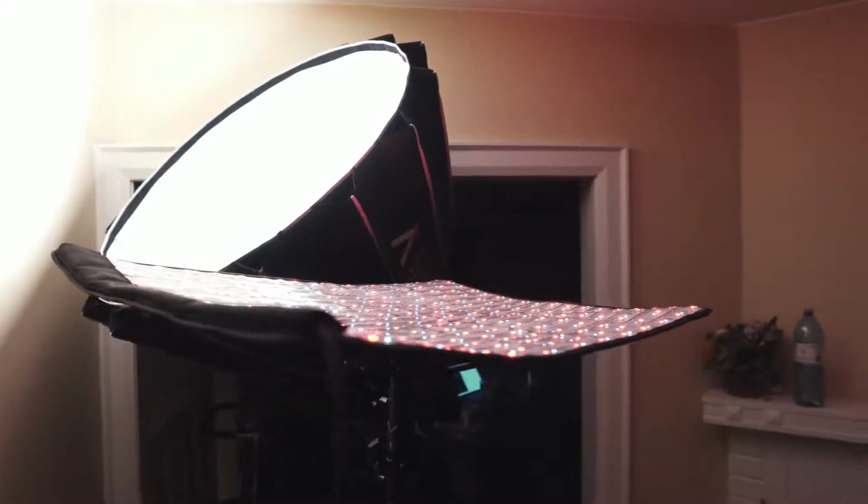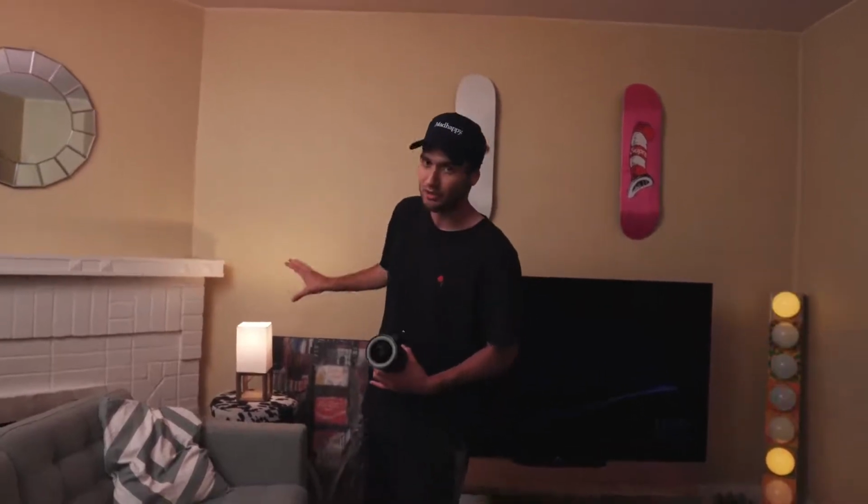In order to light this scene, we've got the Aperture 300X once again. It's bouncing off the wall, giving the whole room a little bit of light. I have it set to a warm temperature to give it a cozier vibe. We've also got this Falconized flexible LED mat. It's an RGB. Right now it is set to red, and that is also bouncing off of the ceiling. That way it warms up our scene just a bit, but also motivates this little desk lamp we have sitting over here.